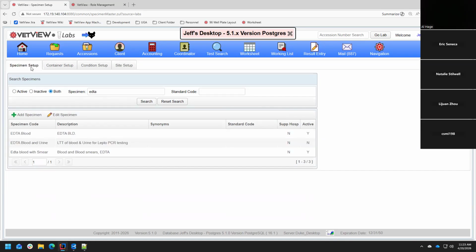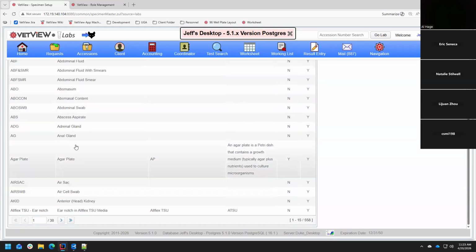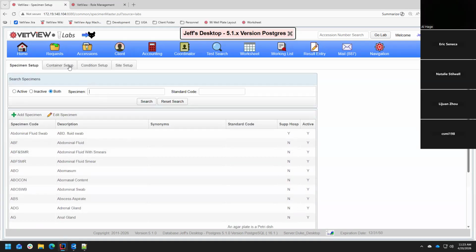Now, the only thing that's required when we're actually creating sessions, as we get into that part of the series later, is specimen type itself. So every specimen has to have some kind of type associated with this first tab here. This is the only one that you have to have. Everything else, the container, condition, and sites, are all optional information. They're helping to describe the primary specimen itself.